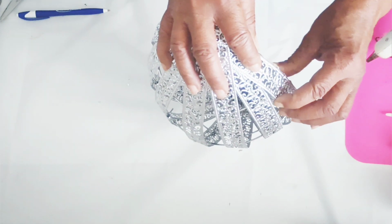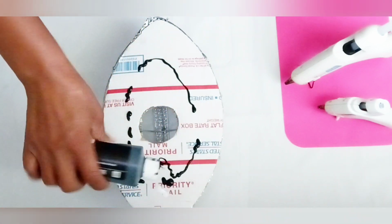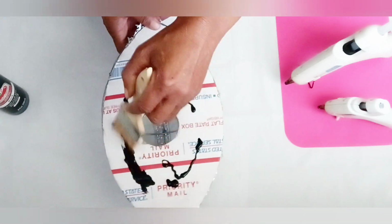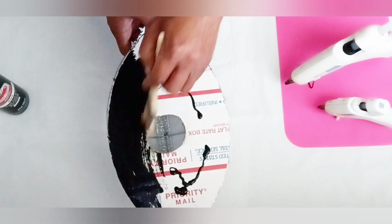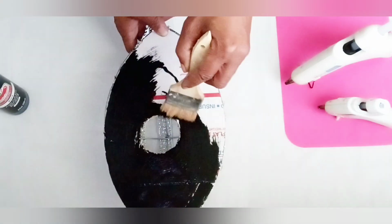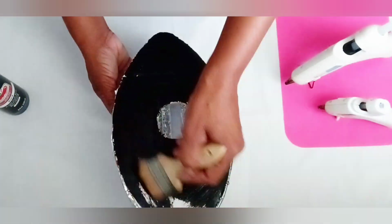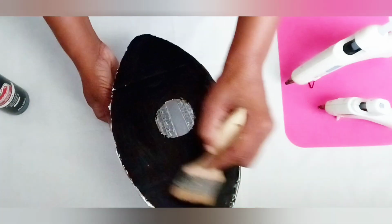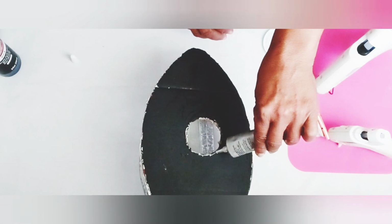Once my glue dried, I painted the back of my light with acrylic black paint, and I allowed my paint to completely dry. Next, I attached my light housing using Gorilla Clear Grip.